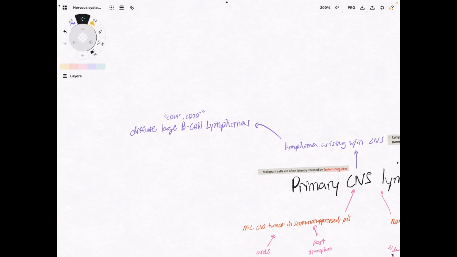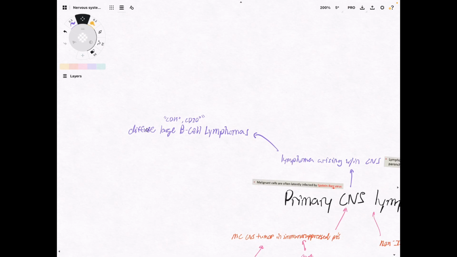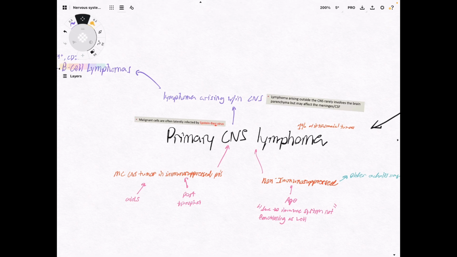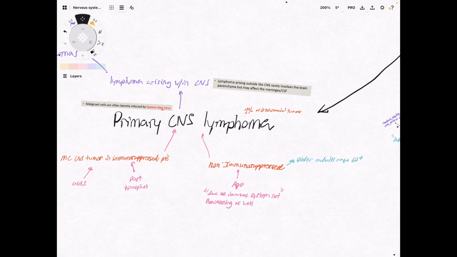And you can actually mark these cells, you can tag them. So you have CD19 positive and CD20 positive. So these are CD markers that are common for B cells, right? So typically the type of lymphoma is diffuse large B cell lymphoma, and this is how you discover that it's diffuse large B cell lymphoma: you have a bunch of B cells within the tumor, and these test positive for CD19 and CD20. And also, these tumors can be latently infected with Epstein-Barr virus. So you can imagine if you do a cytology and Epstein-Barr virus shows up, that's a pretty common finding. All right, and the epidemiology, it presents in adults around age 60 plus.